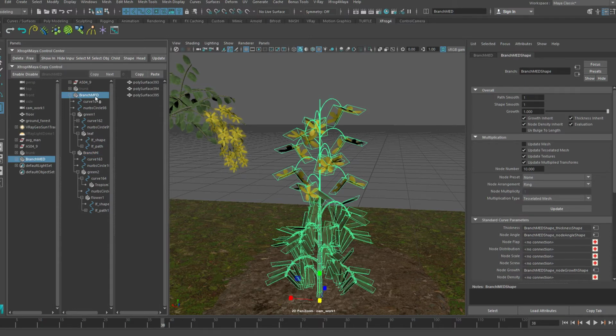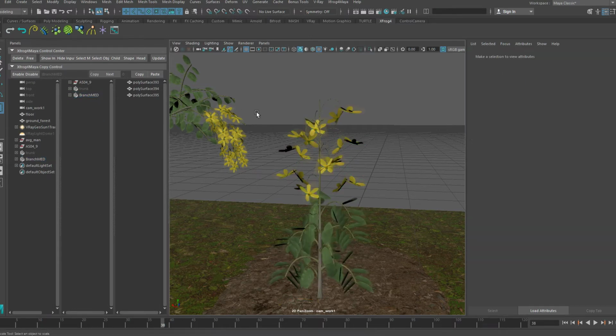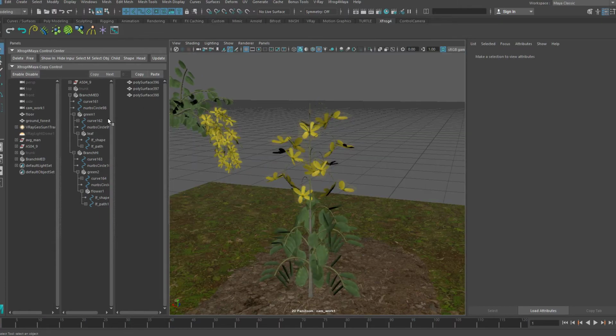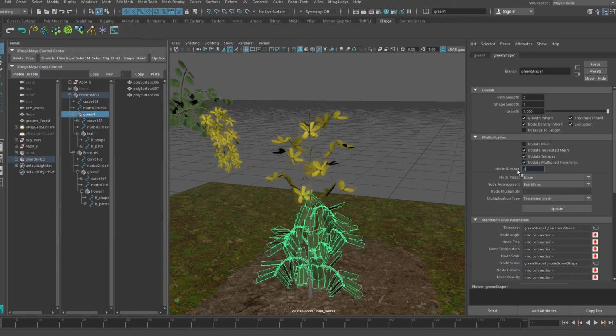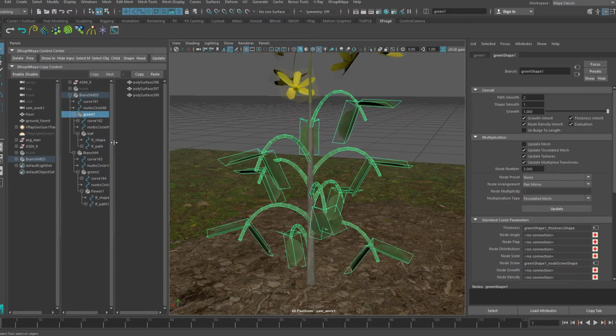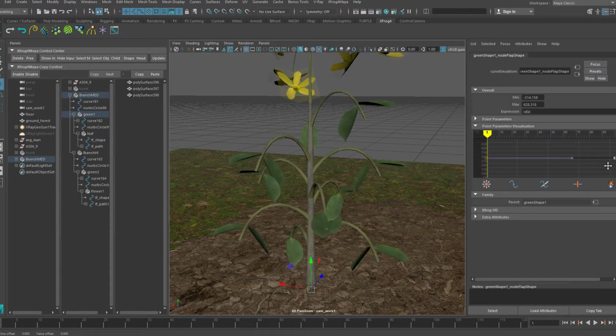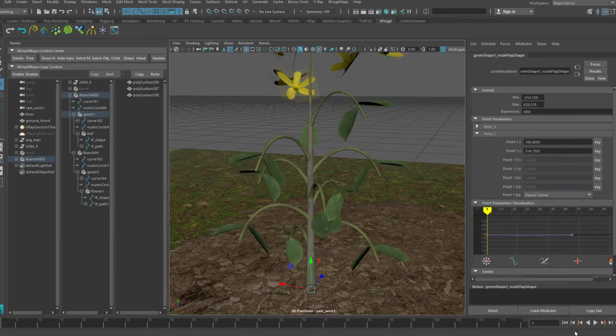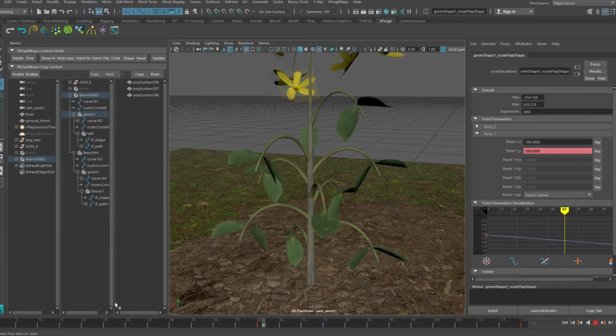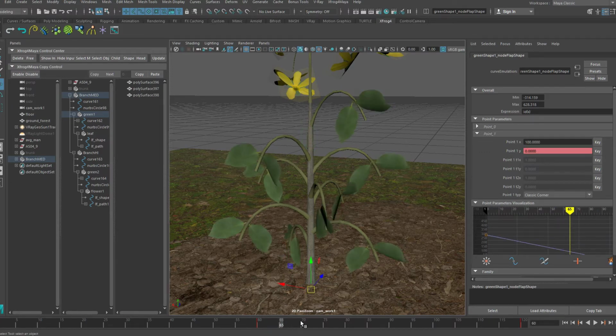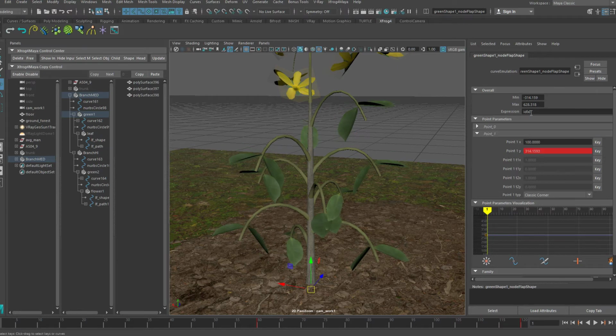But one thing I would like to talk about is maybe getting a little motion in here. So let's make less leaves and less flowers, and I'll try a little bit of motion. Let's see what I'm going to do here. Here I'm showing how you can turn the leaves. So not only can you turn the leaves, you can keyframe it. So I'm going to put a value at 160 and 120, and I'm going to keyframe this point. And using this feature, you can simulate a wind type of situation. Every single variable can be keyframed in here.